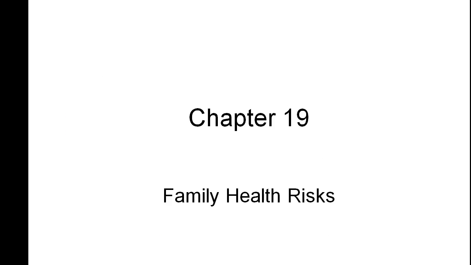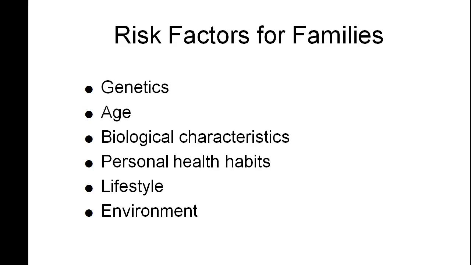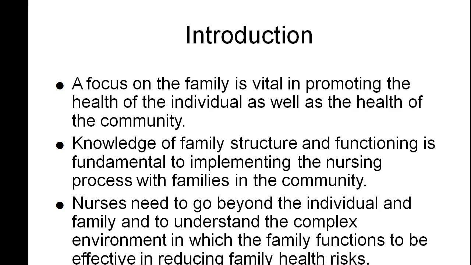So now we talk about family health risks. All right. So we're going to focus on family because it's vital in promoting the health of the individual. We just talked about that. Knowledge of family structure and functioning is fundamental to implementing nursing process. We just talked about that. And we need to go beyond the individual and family to understand the complex environment.